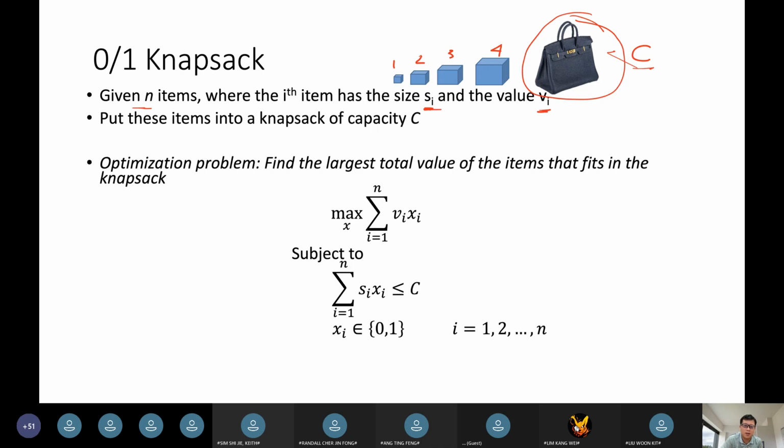It's just some way to show that. You have items, and you have the capacity, which is the size C. Then you need to choose the items so that you maximize the value. S means the size, V means the value. Vi means the value of item i, Si means the size of item i, and C means the capacity of the bed, the bed size. So how we choose which items we put into the bed so that we get the maximum value, that's the problem.